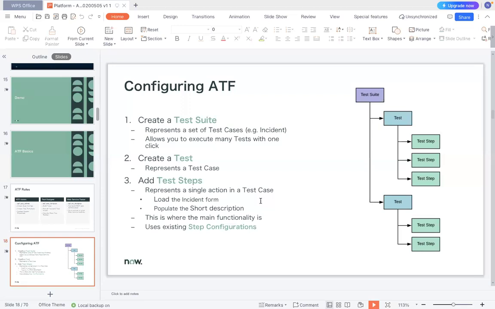Once all the tests, for example, you have created an incident module, you have created a change module, and you have created a knowledge module, a problem module, n number of modules in n number of tests, right? So if you want to really test those modules, you need to go individually and click on run test on each and every test.